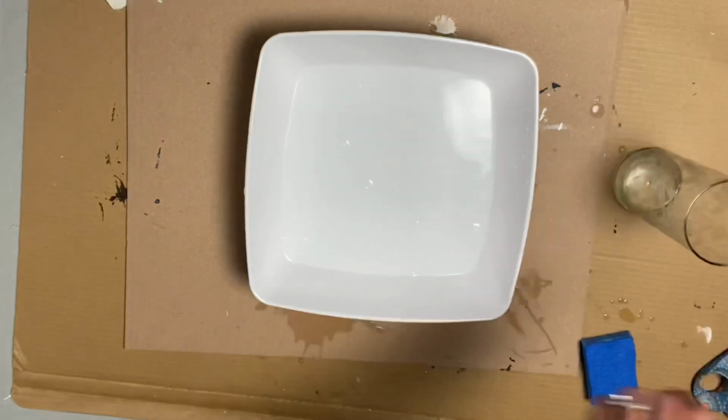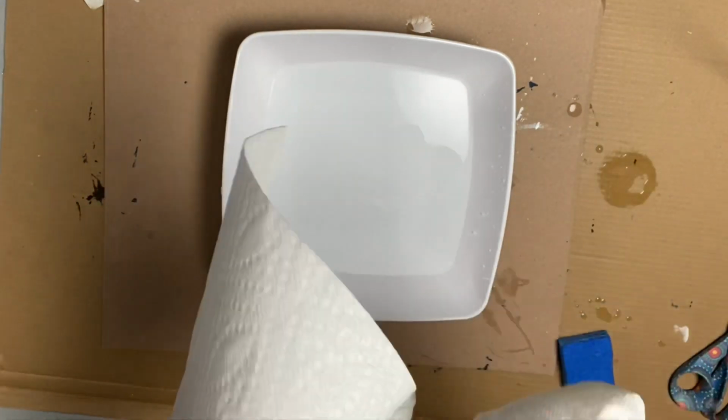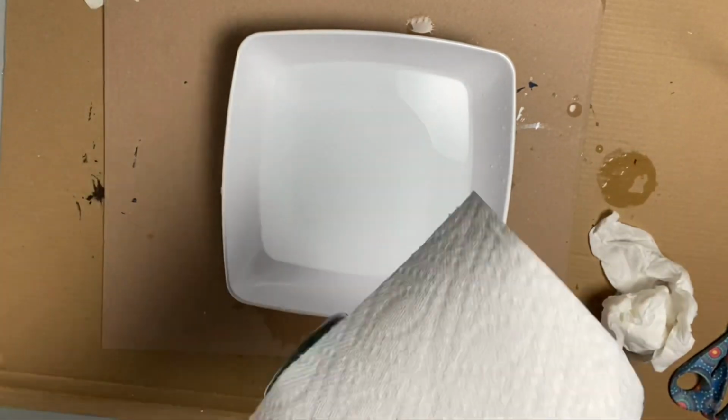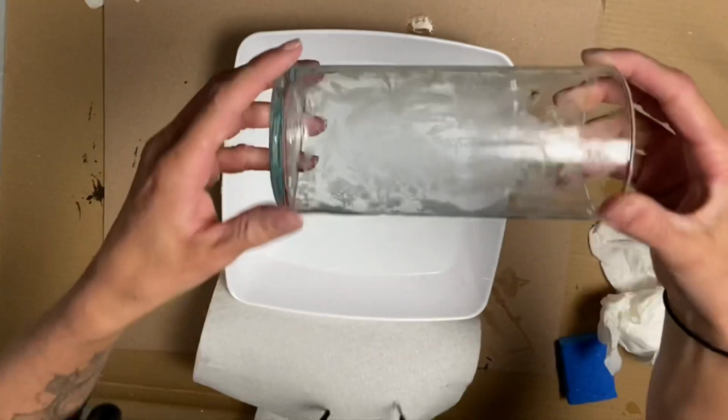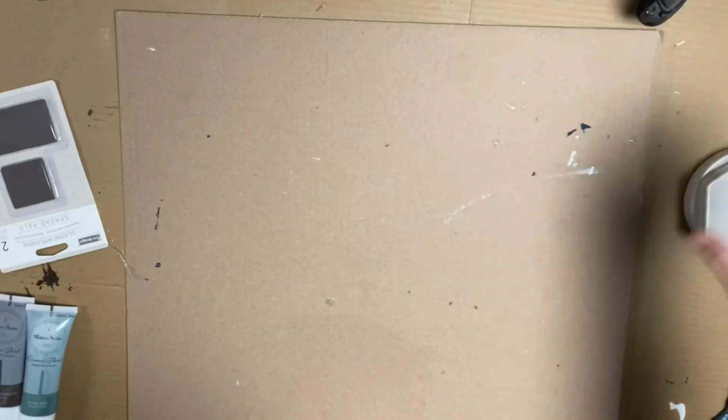And you want it to fully dry. I'm just going to take some paper towels and dry the glass off. As it dries and cures, it becomes a little more pronounced. And this is what we have for the etching, and you can do this on a few glasses.